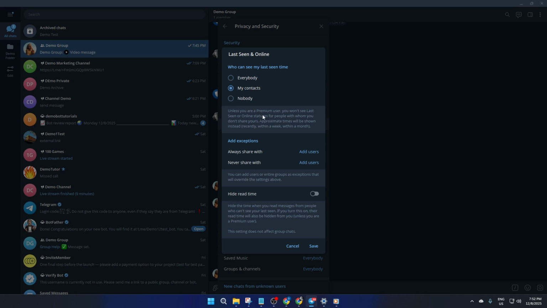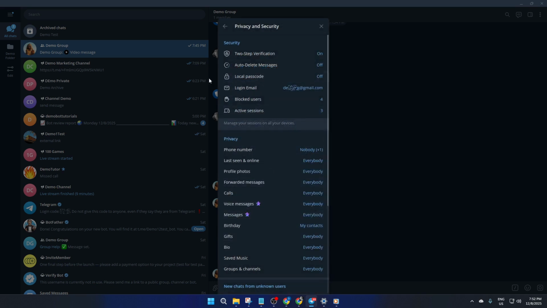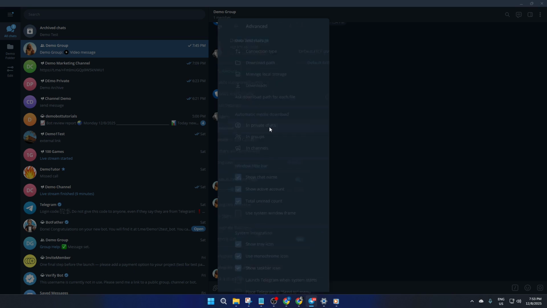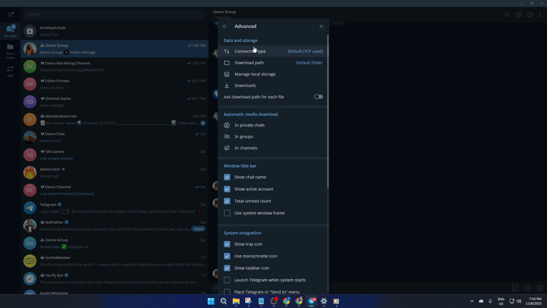Now let's switch gears and talk about how to clear your recent chats and searches. This doesn't hide your last seen status, but it's a great move if you want a little extra privacy or just clean up your app. Here's how. Go back to the menu, tap Settings, and head into Data and Storage. From there, choose Storage Usage. You'll see options to clear your search history or cache data. It's kind of like sweeping up old breadcrumb trails you've left in the app. This part might take a few moments if you've used Telegram for a while, but don't worry, it's easy. Just follow the prompts to remove your recent activity.